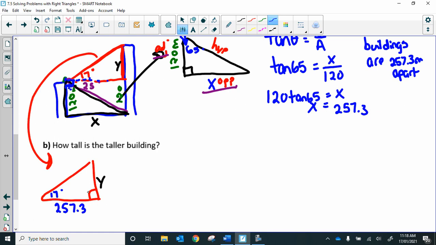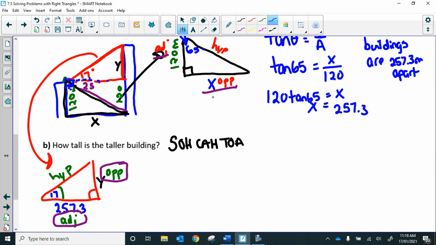So which trig ratio are we going to use? Let's do some labeling from the angle here. Here's my opposite. Here's my hypotenuse, and my last one is always my adjacent. If I'm looking at what I'm trying to solve for, I need to find the opposite, and I'm given the adjacent. So in SOH CAH TOA, what ratio is that going to be? Which one are we going to be using this time? So O and A. You're going to look across. You're going to be using the tan ratio this time.